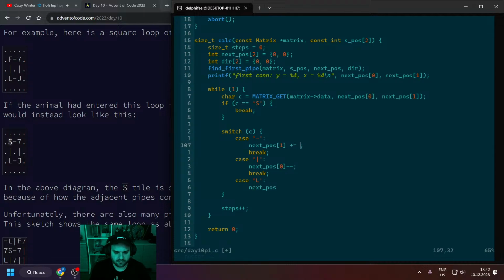Plus equal tier 1, right? Because if we go in left, is direction the same? I guess it is, right?